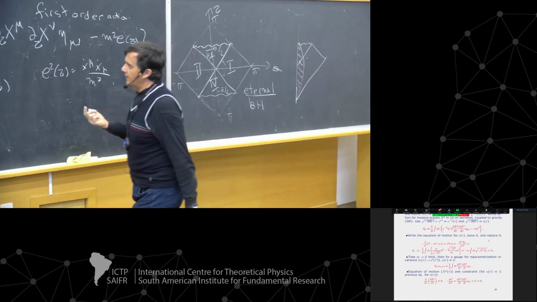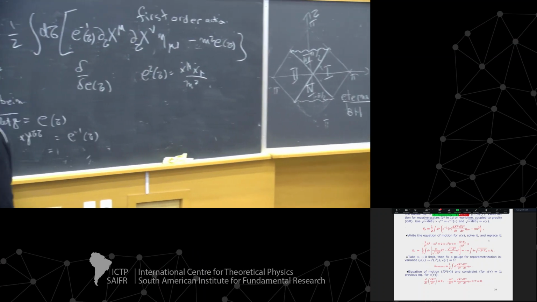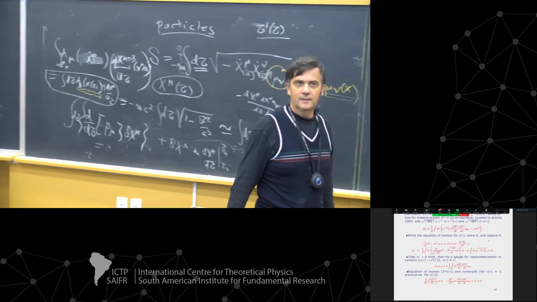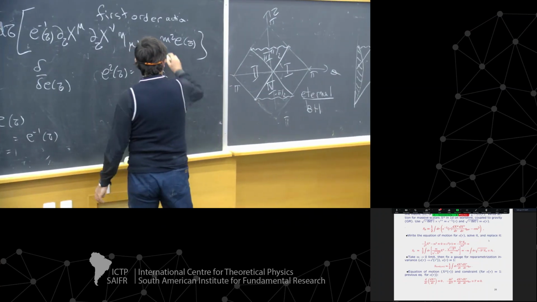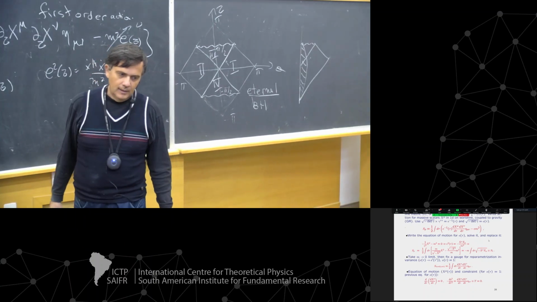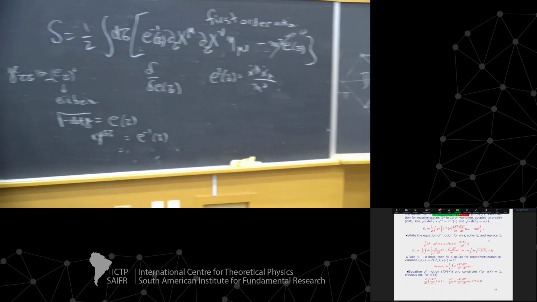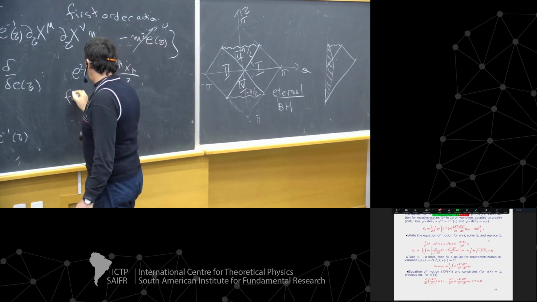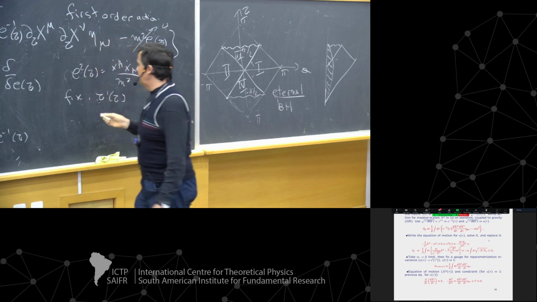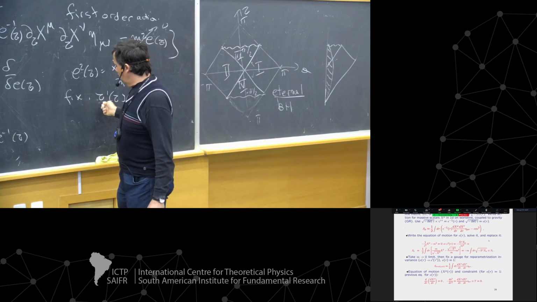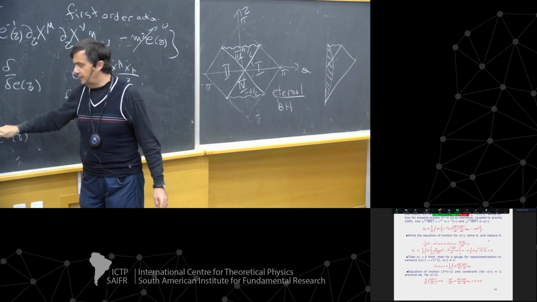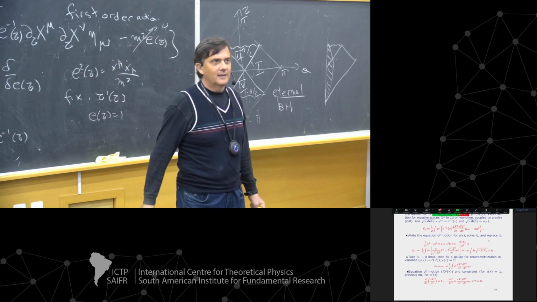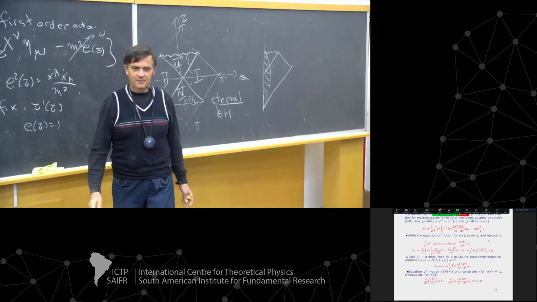Then the interesting thing is, this first order action is better than the second order one. Why? Well, in here, if I would take m to 0, like I need for a light-like particle, this would be singular. But here I just drop this term. And moreover, I said that I have a reparameterization invariance, which now I can fix by one function, tau prime of tau. I can fix one function, E of tau, such that E of tau is equal to 1. So at least the degrees of freedom match, but you can check that you can actually do it. So with one function, fix this other function.